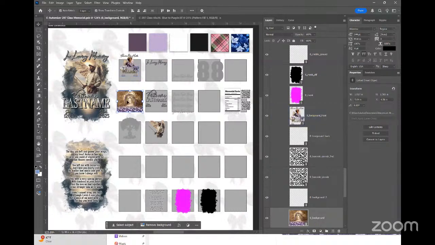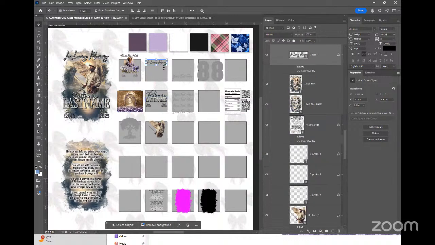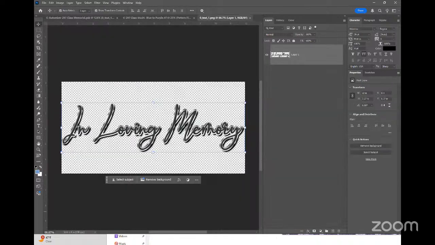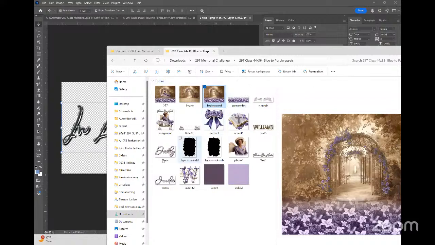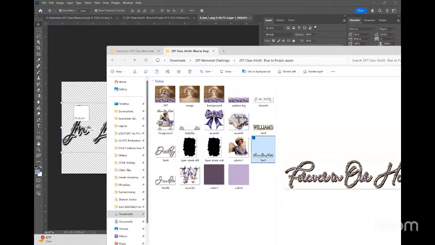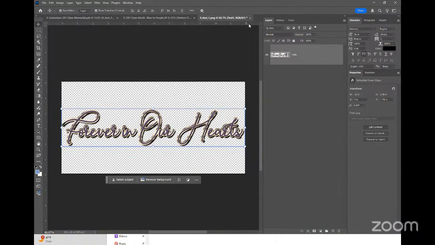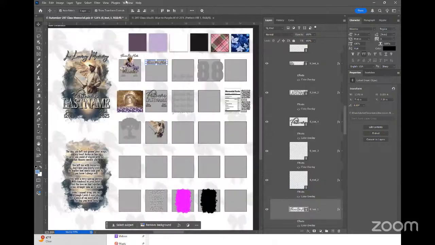All right, so foreground, background is in there. Now what I'm going to do is just change out a little bit of these pieces of text here. So we have the In Love and Memory, which I coined as text 1 here. So we're going to change that into Forever in Our Hearts. And then I'm just going to delete the layer underneath. That way, if I'm using that text independently somewhere, I have it stored, I have it saved.